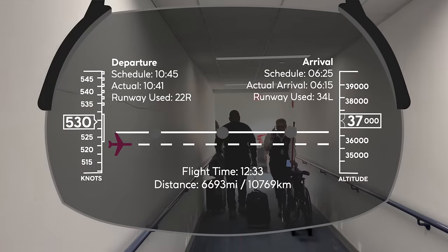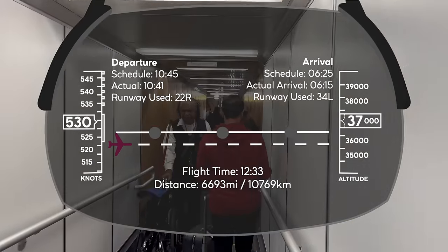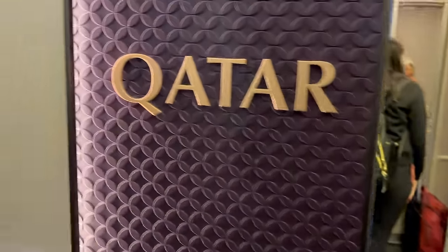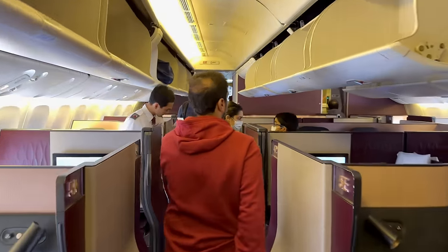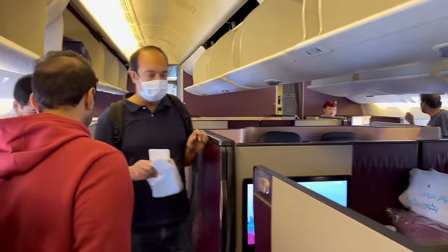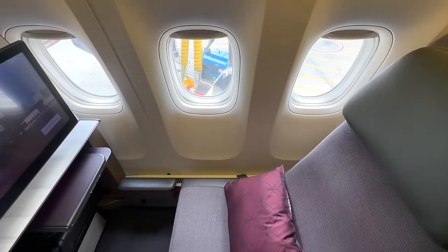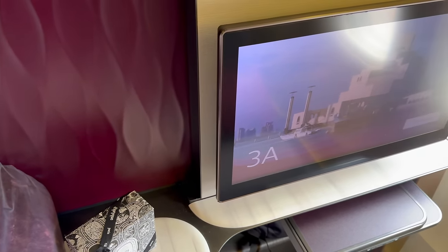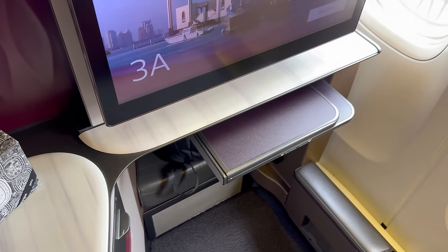Let's check out today's flight stats. We departed and arrived a few minutes ahead of schedule, and we were in the air for 12 and a half hours for our less-than-direct 6,700-mile route to Doha. As I stepped on board, I was greeted — I wouldn't say warmly, it was more of a 'hi.' As I arrived to my seat and stopped recording, a flight attendant standing in my suite told me with an unexpectedly condescending attitude: 'Sir, you're not allowed to film the crew on this flight. It is strictly against policy and you must delete any video with crew in it now.' Qatar Airways is like the most-filmed airline ever — that's not actually a policy. He could have just dialed the attitude back 12 degrees. Lucky for me, he turned out to be my flight attendant. Yay.